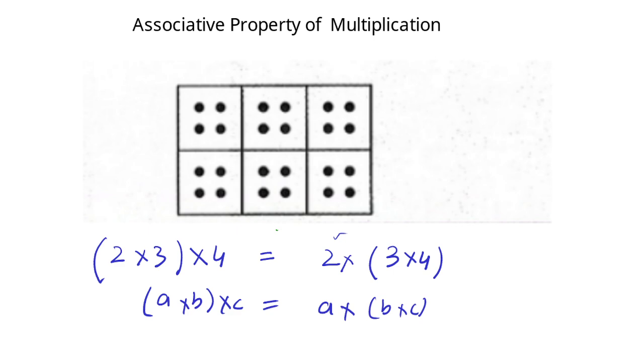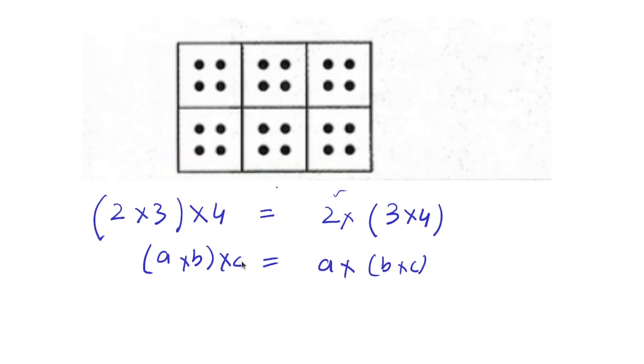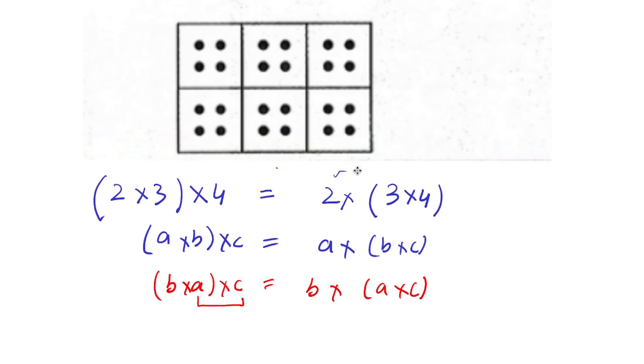So it means we can multiply A and B first and then by C, or we can multiply B and C first and then by A. The answer will be the same. Now you can apply the commutative property here on A times B. So A times B can be written as B times A. It will be the same by the commutative property, and here you can apply the associative property again. You can group this A with C, so B times (A times C). You can write in any order, and all the time you will get the same answer.